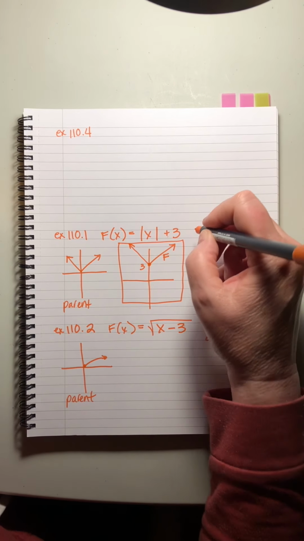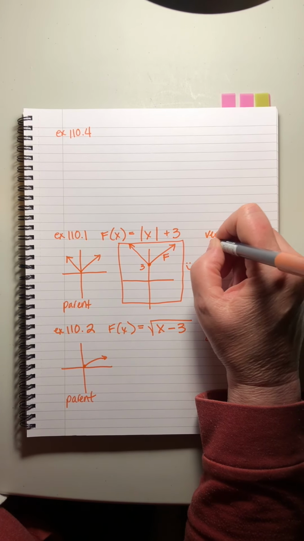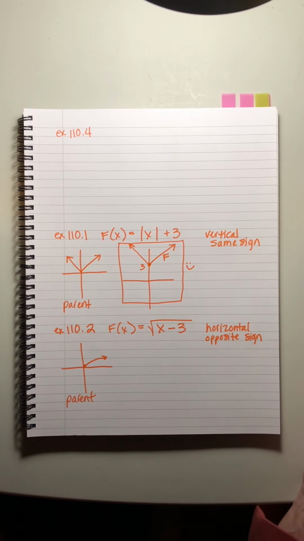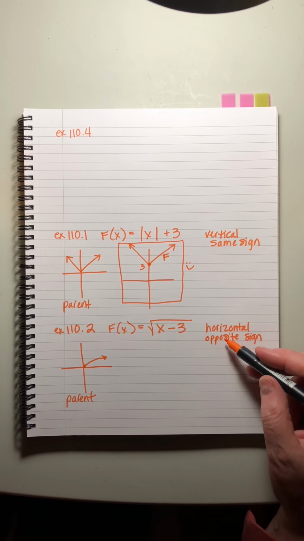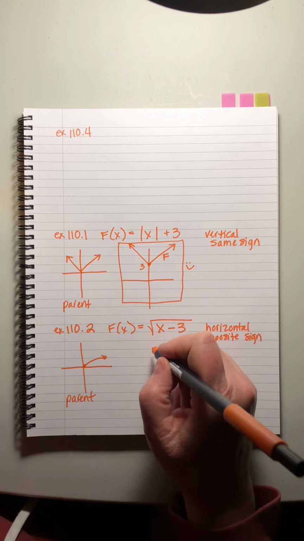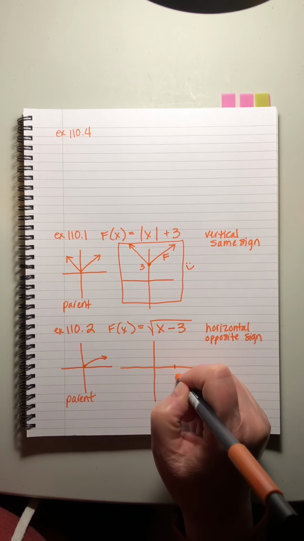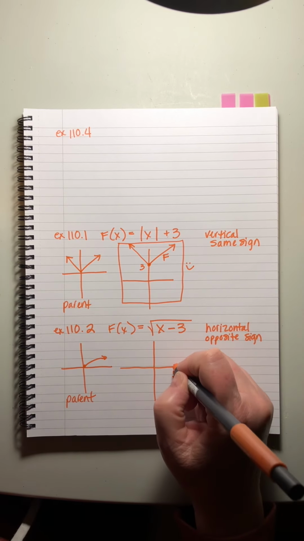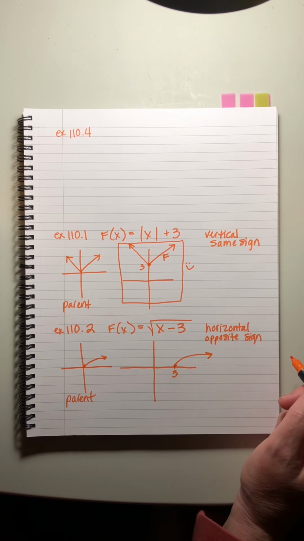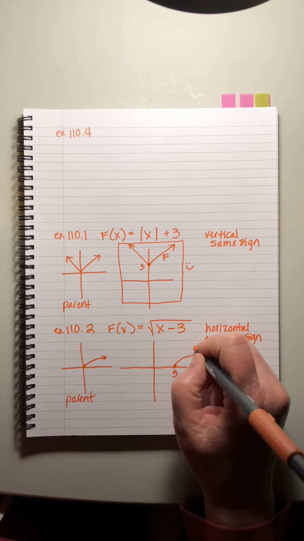And I guess here I would write vertical, and I would write same sign. The sign is logical to me. It moves in the same direction as the sign. This is the wacky one. So that means I'm going to move it in the positive direction and draw it there. Did I get it right? Yes. And we can call that, again, f.